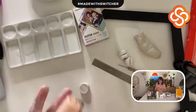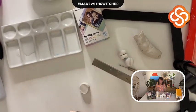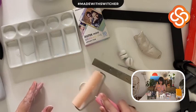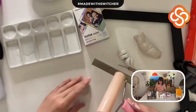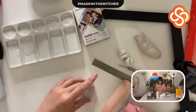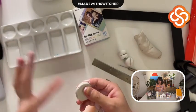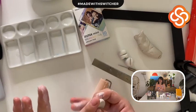Okay, if you don't have a roller, don't worry, just go and get a red wine bottle or even a soft drink bottle, the glass one, and you're good to go to start with this project. Not too thin again, because we are going to cut them in half. All you need to do is put water all around the edges to refine the edges here, okay?